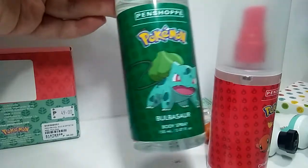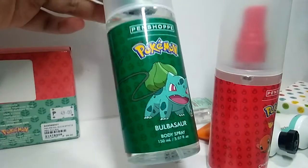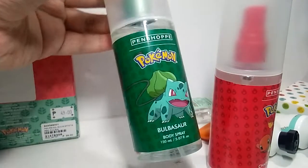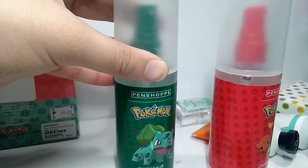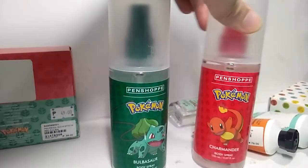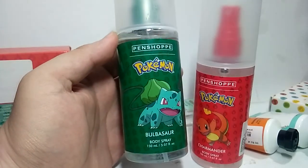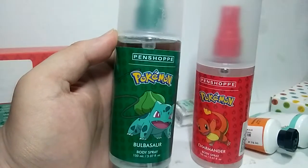And the last one is the Bulbasaur one. Oh, this one is the most manly scent in my opinion. It kind of smells like a dad if you ask me, but not in a bad way. But this one is not subtle. This one kind of bothers me. I'd hate to say it, but you know, it's just too strong for me. Oh, this one is kind of strong too. The Charmander one is kind of strong. This one is more. This one is strong. Let's just say that. It has a dad feel kind of scent.